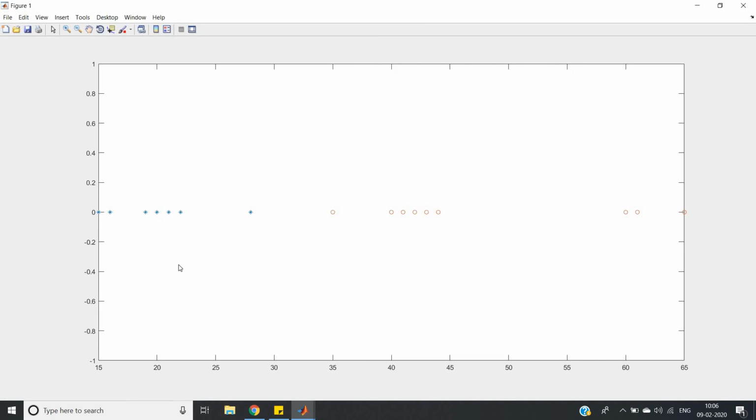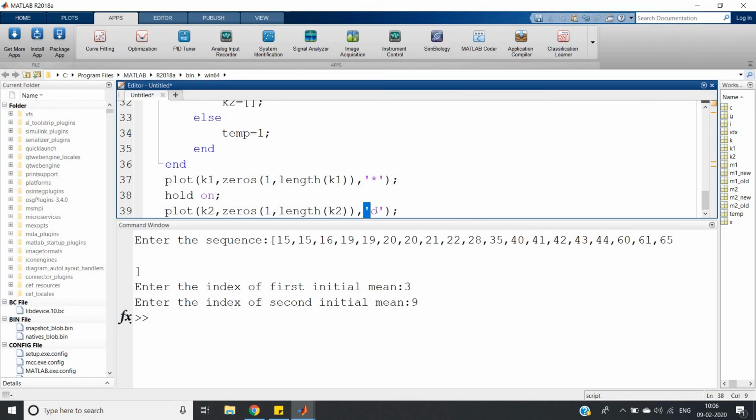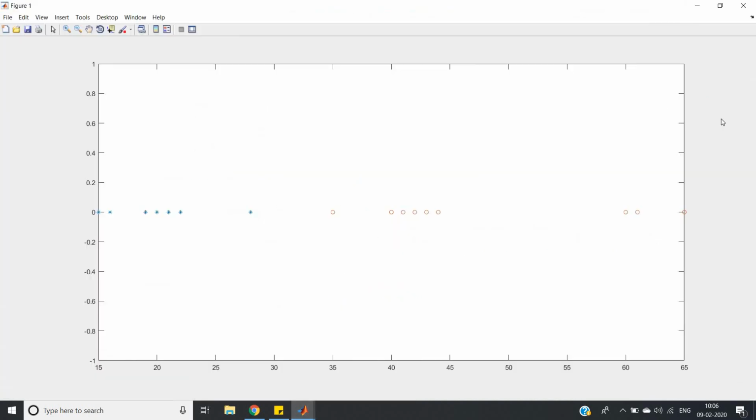clearly visualize the clusters. Okay, so these stars are forming the first cluster, and this circle type, that is the line style using O which we have used here, I hope you have observed that. See, here we have used the line style as O. So using that, our second cluster is found basically, and this is here. Okay, so this is one cluster, and this star pattern is another cluster. All right, like this you can visualize the one dimensional data set after clustering.